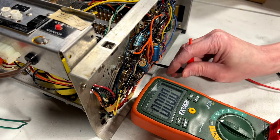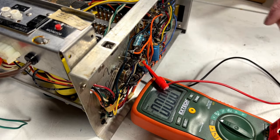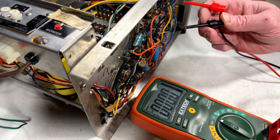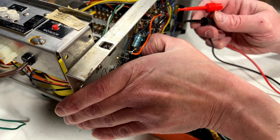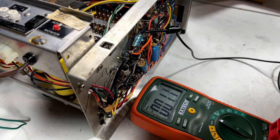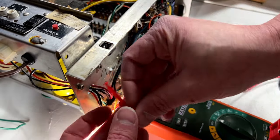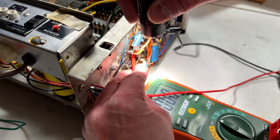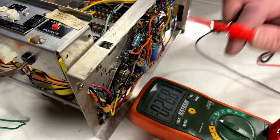Yeah, that one's empty. As is that one. These may be output coupling capacitors, in which case I would really want to change them. Let's see, can I get access to these other ones? Good question. Well, I can get one side for sure. I can't even see the other side. This one's going to be a pain to change out, I'll tell you what. Nope, there's nothing in that one. So very likely the other one's discharged as well.